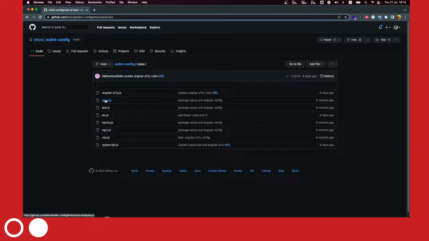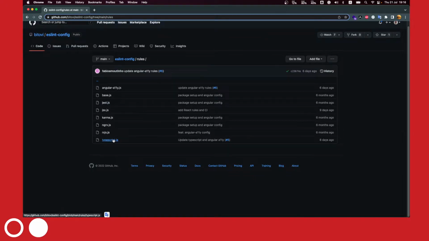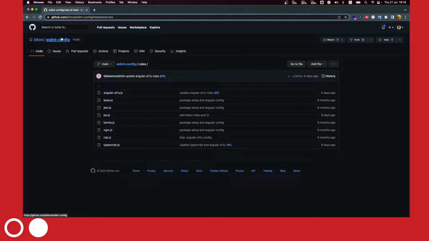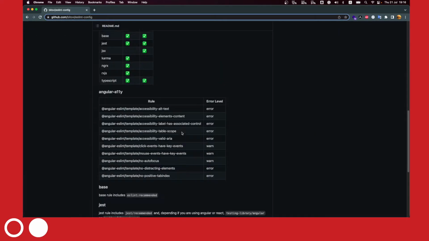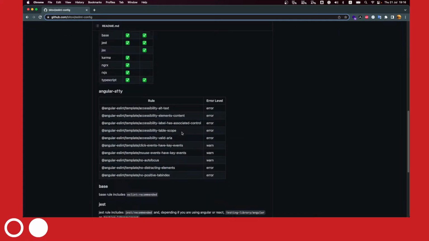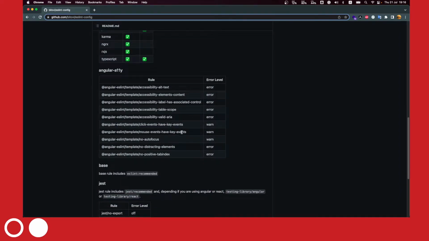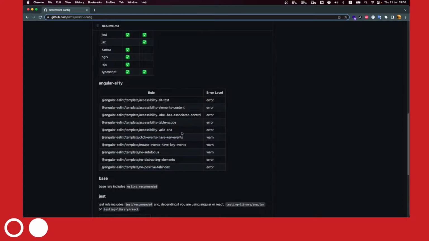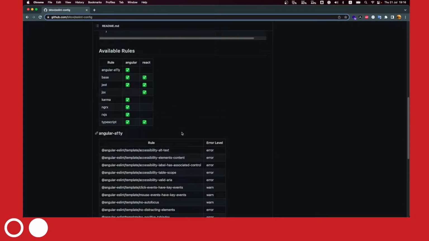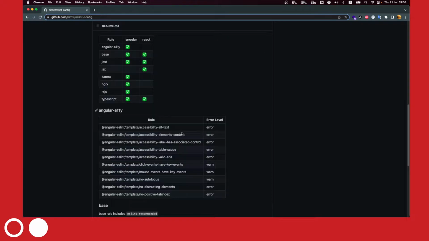If you scroll down, there's a little table that shows which sets of rules are included in the Angular configuration and also in the React configuration.